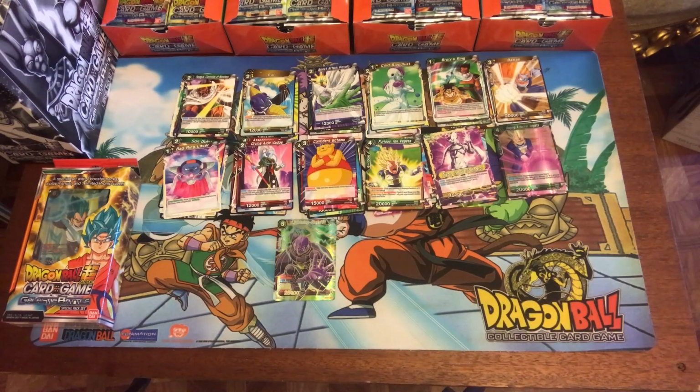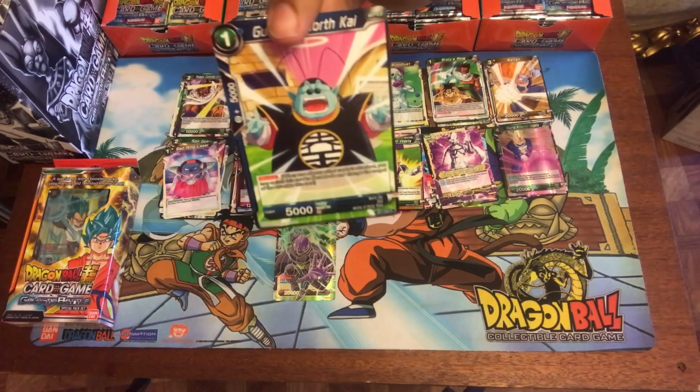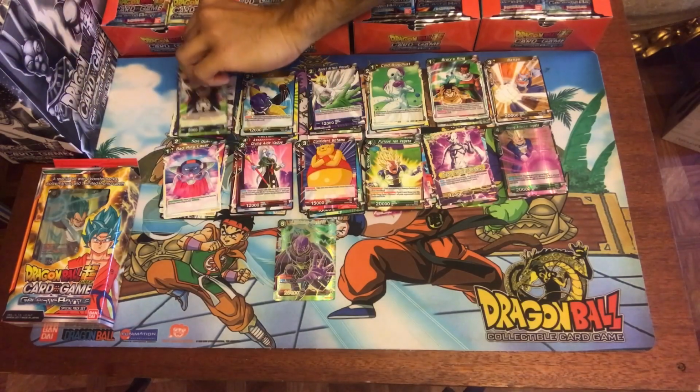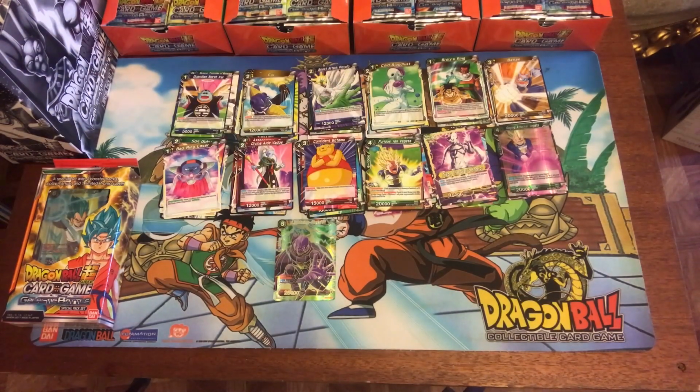Which, most of these cards are really nice. Guardian of the North Kai, when one of your other cards is attacked, you can switch this to rest mode. And it becomes a blocker for you. So it's not bad. Pretty cool. Self-explanatory. Universe 6 Supreme Kai. Double strike when this card inflicts 2 damage instead of 1 when attacking. When you play this card, choose up to 1 Supreme Kai attendant from your deck and play it.